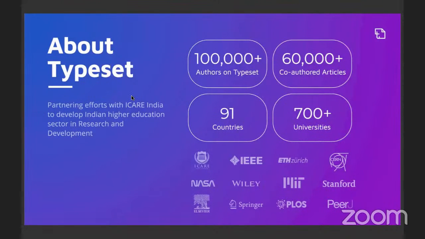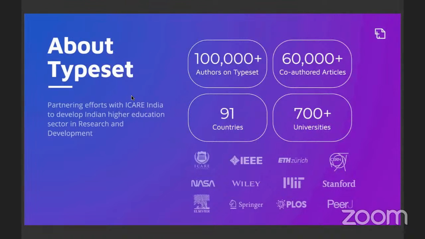So now, what is typeset? Since you're all a part of the webinar today, I think you might have looked at the topic, which is about how to effectively and efficiently write your research articles using typeset. To give you a background, typeset is an authoring platform that is used by more than 100 plus authors across the globe. We have co-authored 60,000 plus articles till date, and we have been present in 91 countries, and more than 700 plus universities across the globe use our platform.